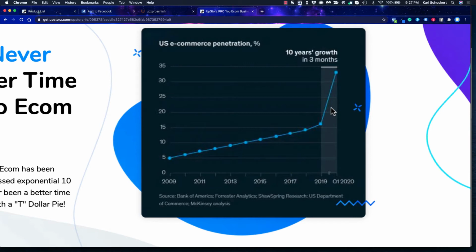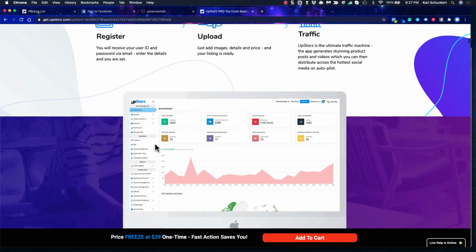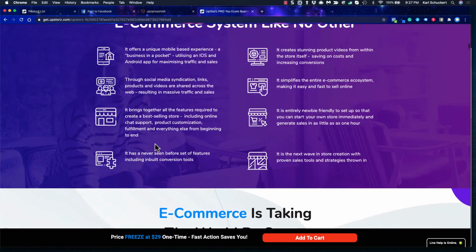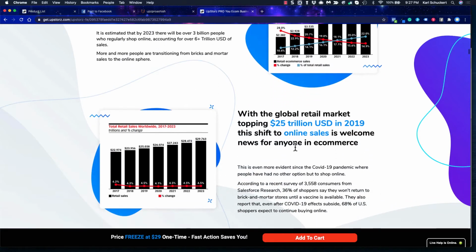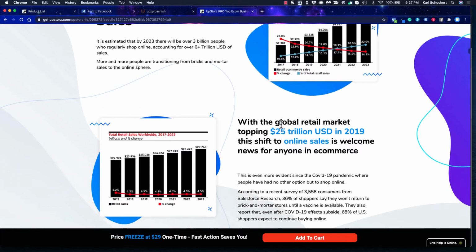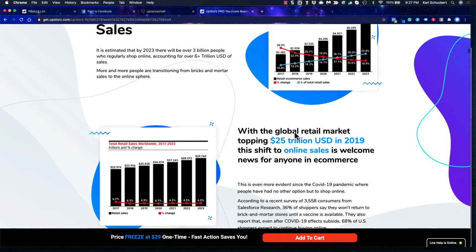However, because of that, there are now so many more people buying stuff online, and you may have seen that it's taken a little bit longer to get stuff delivered, but we're all ordering more and more stuff online. It's actually expected that 3 billion people are going to be online in the next couple of years. By 2023, 3 billion people online buying stuff. The other thing I want to mention is the $25 trillion in retail sales. This is where the convergence is happening. We're going to start seeing a lot of this $25 trillion market go online. We're already starting to see it.